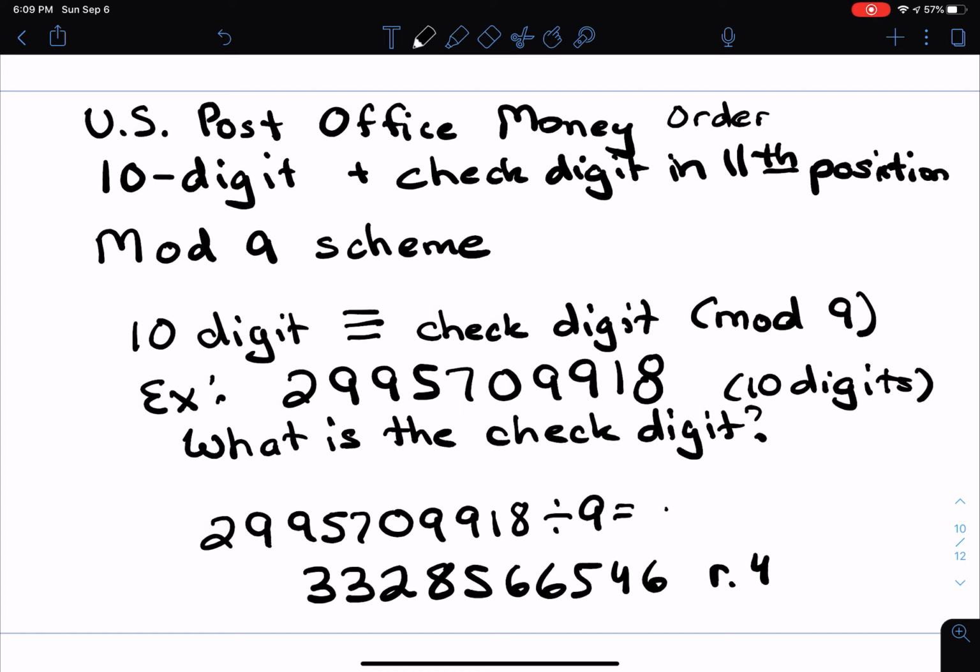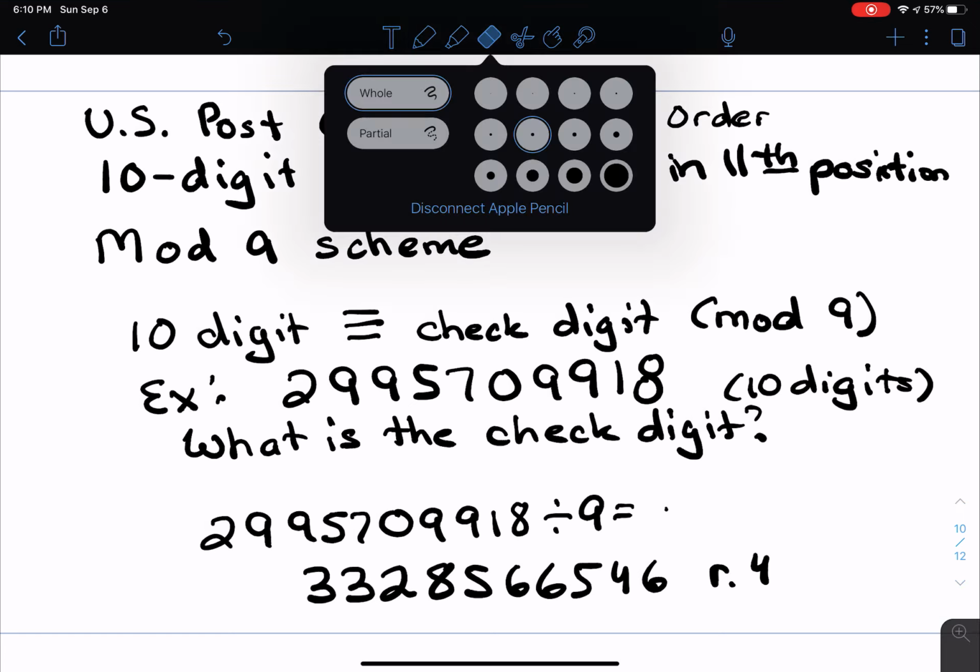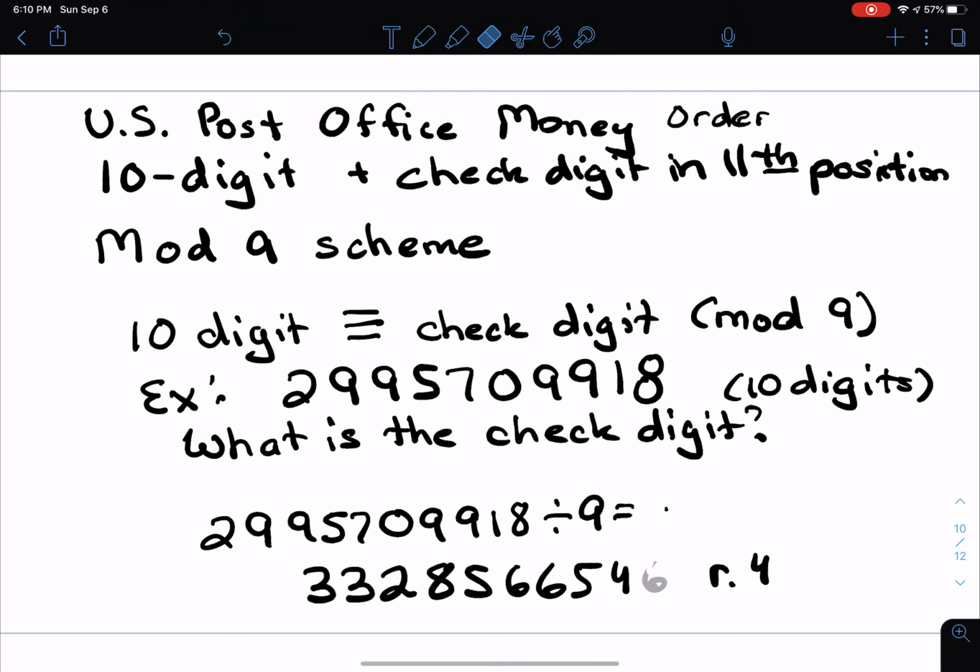29, 18, 72, 45, 59, 51, 68. Oh, I went too far. That's what happened. Sorry. And then it should be, what, 9 times 7 is 63. And then remainder 5. But as always, I like to double check, so I'm going to see about doing this on my calculator, if it lets me.